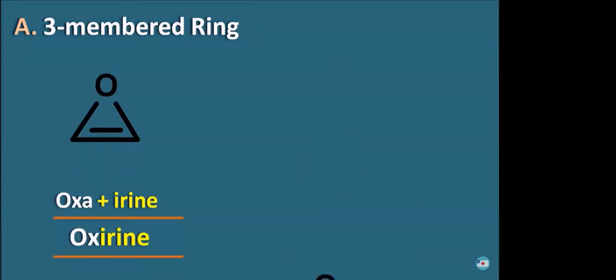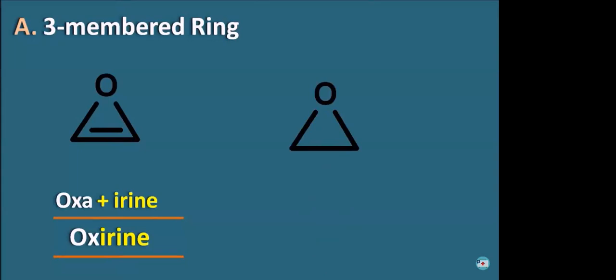Similarly, another example is the three-membered heterocyclic ring with oxygen as the heteroatom. So now here we have to use the prefix oxa plus again the irene. So oxa plus irene gives oxirene. Similarly, if it is saturated, then what happens? In the previous example, we have seen that the suffix is iridine if it is saturated, but that is suitable for the nitrogen containing ring systems. But this ring does not have nitrogen, it has oxygen.